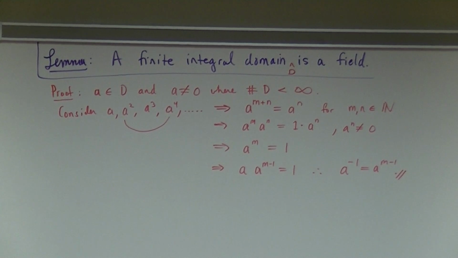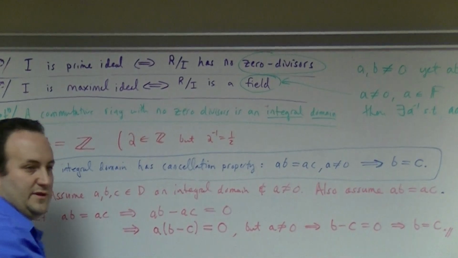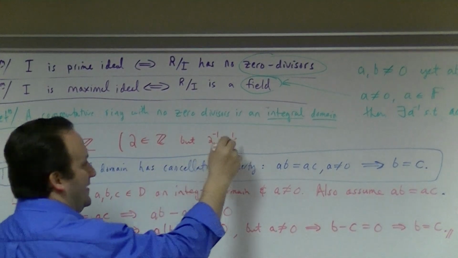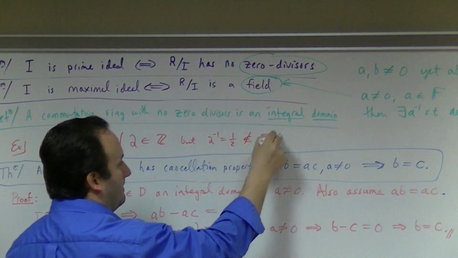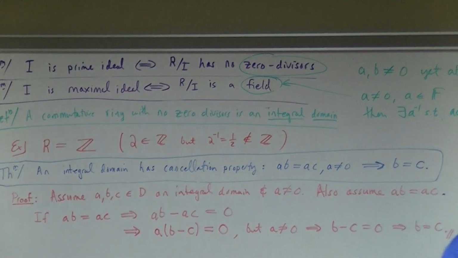And you already know there's no hope of extending this to the infinite case, right? By our example, the integers, here's an infinite integral domain which is not a field. You notice that 2 is an element of Z, but 2 inverse has to be 1/2, because we know the rational numbers, and that is not an element of Z, so it's not closed under inverses. In fact, there's only 2 things with multiplicative inverses in the integers, 1 and minus 1. Those are the units. That's it.